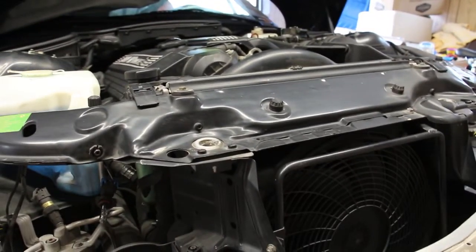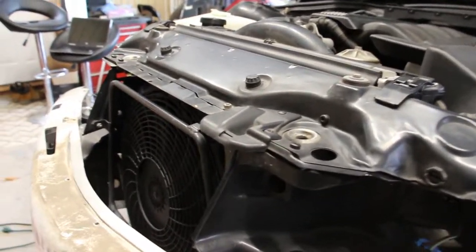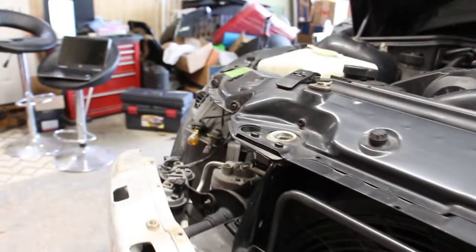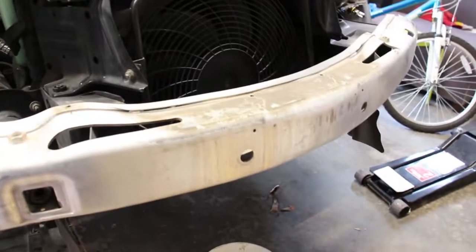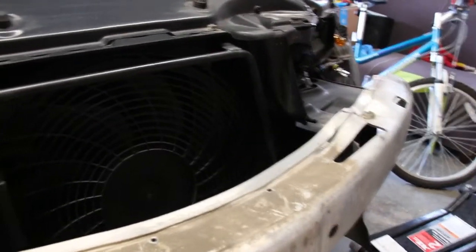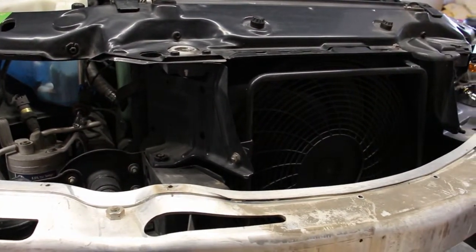Anyway, today we're gonna start working on the cooling system in this car. As you may have seen in my previous videos, I've got all kinds of bits to replace, like a radiator, water pump, a bunch of hoses, thermostat housing. I'm gonna remove the engine fan. But first we're gonna start with draining the coolant. We're gonna start by draining it out of the radiator here, and then we're gonna drain it out of the block. So let's see how it goes.